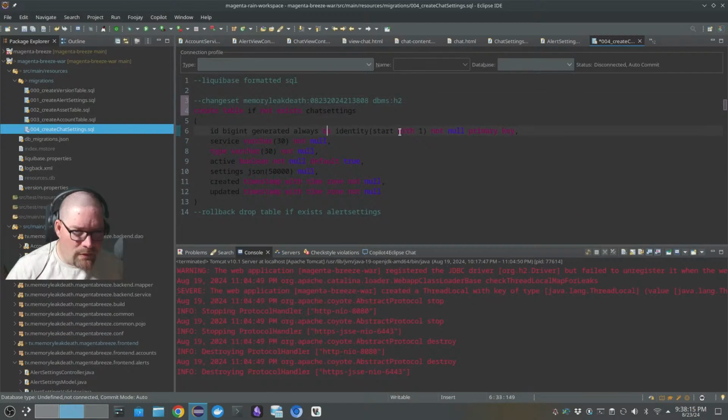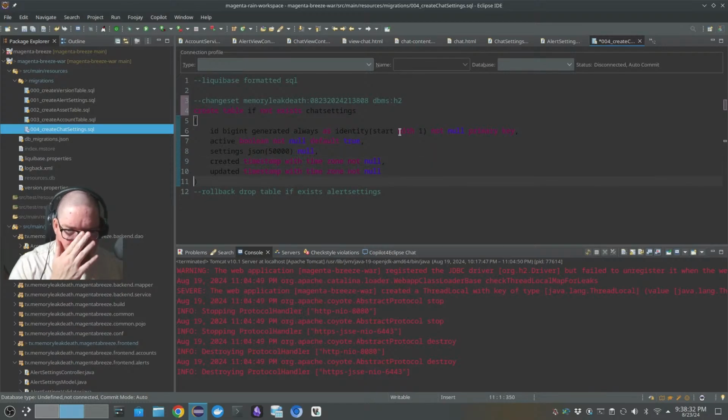And we'll say ID is fine. We'll get rid of service and type. And active, settings, created, updated.